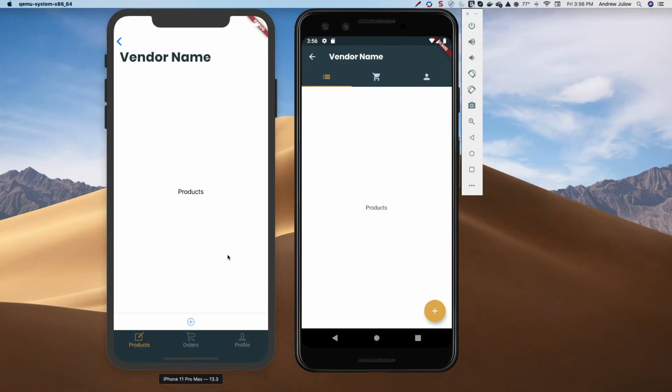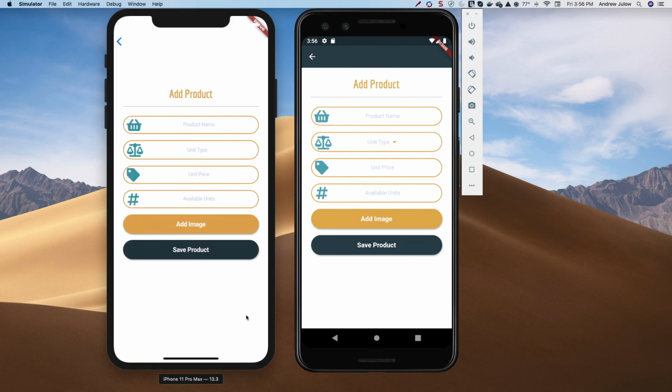All right, so just to kind of sum up where we are with both of these platforms, we have a products page, and we have different abilities in Material to go to our form and iOS. They look roughly the same. We have a material picker here, and we have an iOS picker here. Everybody's able to kind of work within their native platform and be happy and know exactly what to do, which is our goal. So that's enough for the form right now.